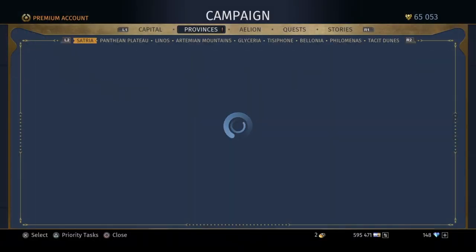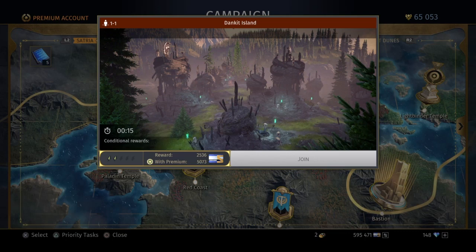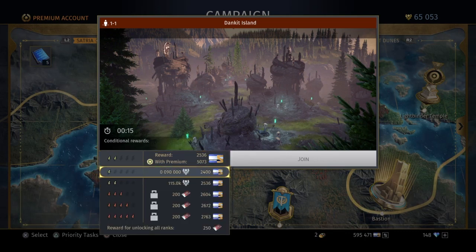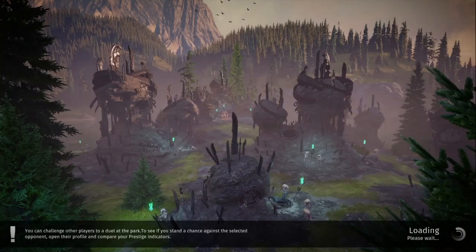First thing you want to do is go to Providence, go to the very first node, and go to the very first mission, Banket Island. As you can see, I've done that mission quite a few times, so the difficulty is up pretty high, but I want to do the first one, which is 90,000. Go in there, boom. Wait for the loading screen.